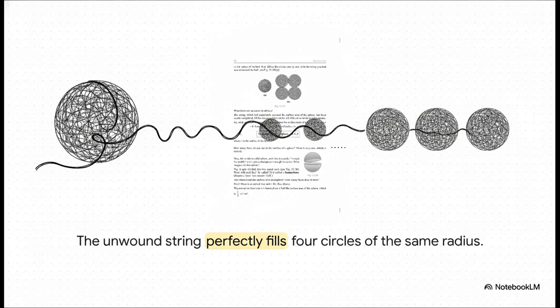Now, hold on to that string, because now it's time for the big reveal. We unwind it. If you take that exact same length of string and you use it to fill in flat circles that have the same radius as the sphere did, you'll find something absolutely amazing. It doesn't fill 1 or 2 or even 3. It perfectly fills exactly 4 circles.